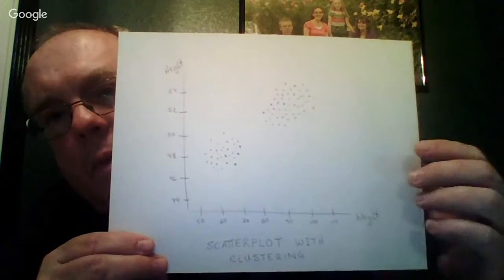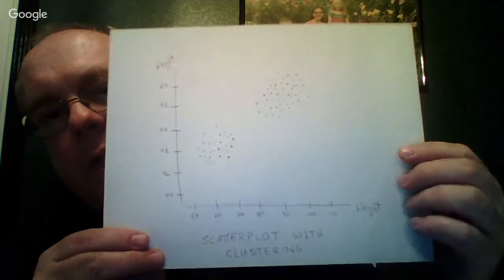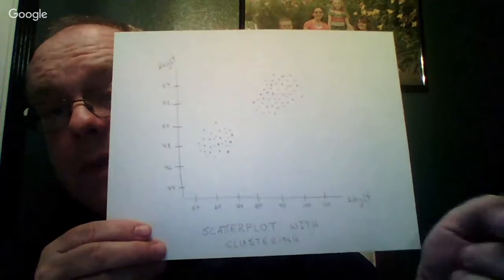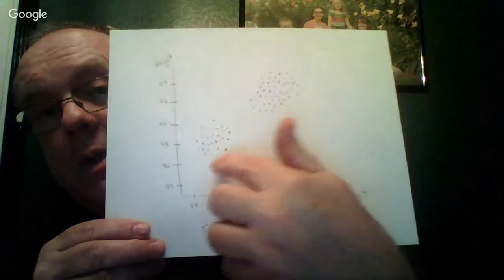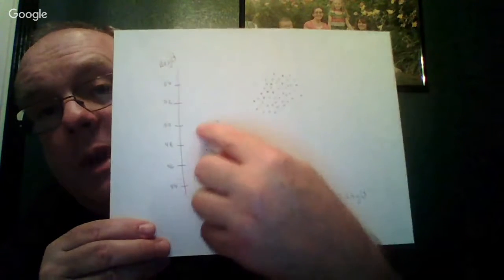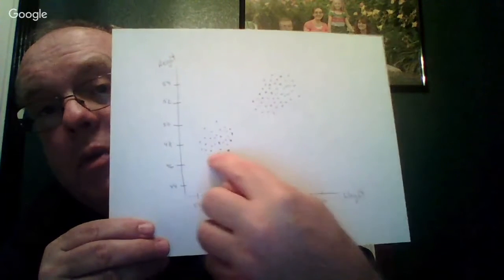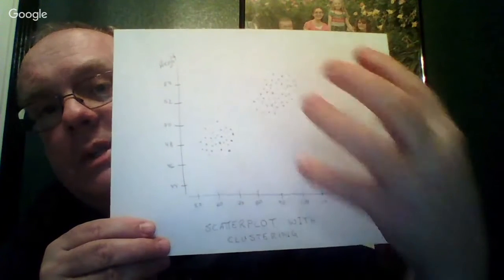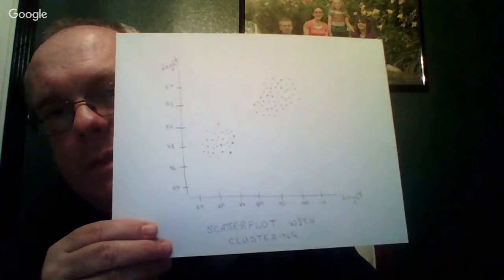Now, if you grow up and want to be a statistician professionally, you would look at this and say, something's going on, something's different between those two groups. I wonder what it is. And then you would go and investigate it and try to figure out why there was one cluster over here and another cluster over here. Maybe you might discover that everybody in this cluster, this little grouping here, is a third grader, whereas everybody in this cluster over here is a seventh grader. So you can see how the clusters really define differences between two groups. Okay, so that's a little bit about clustering and gaps and peaks and just looking at your data and making some judgments visually about them.